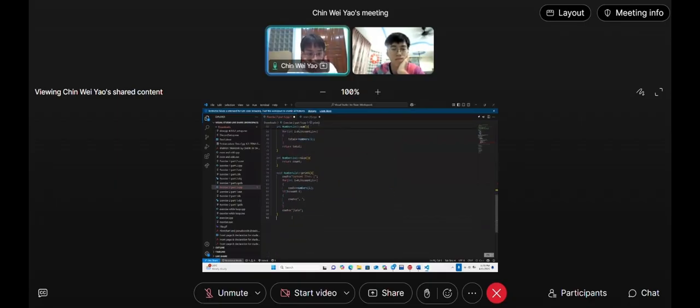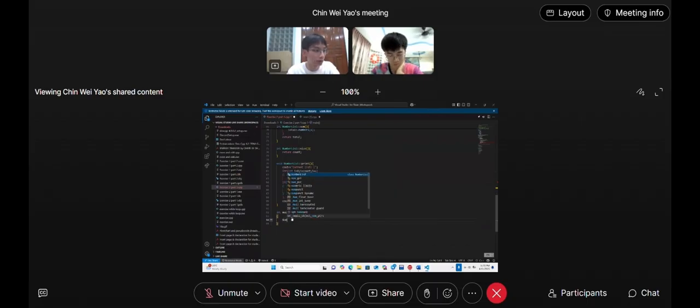The next is we need to create an object first with an initial capacity of 3.